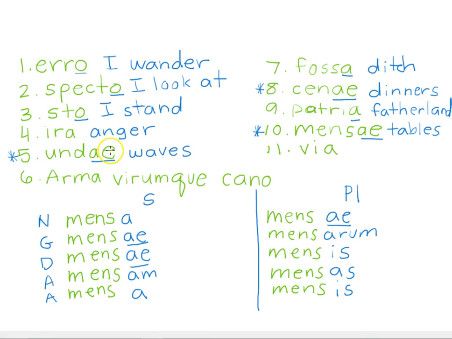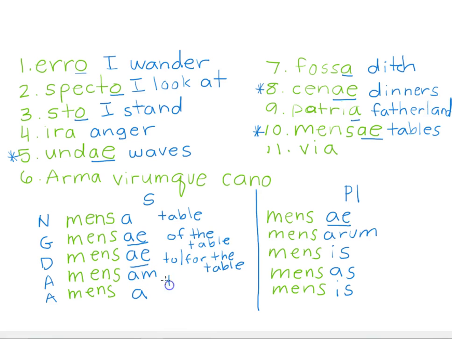So up here you could have said of the wave, to or for the waves, or you could have done the plural one, the waves. Getting tricky. Don't let it bother you too much. Mensa, table. Mensae, of the table. And I don't need you to write the English part on here. It's really complicated. I just want you to listen to it. Mensa, table. Mensae, of the table. Mensae, to or for the table. See how complicated it is for me to even write it on my tablet.